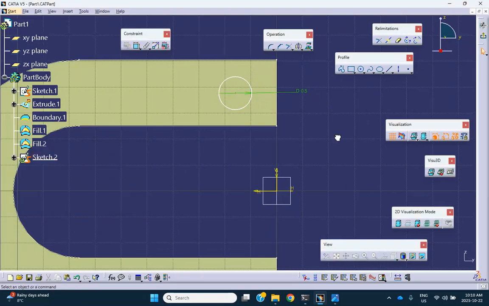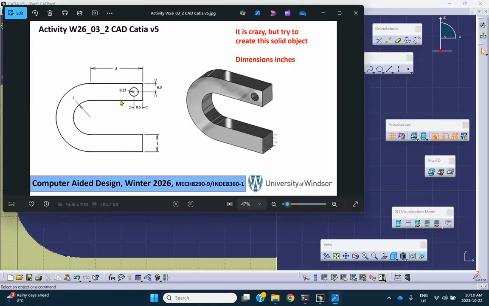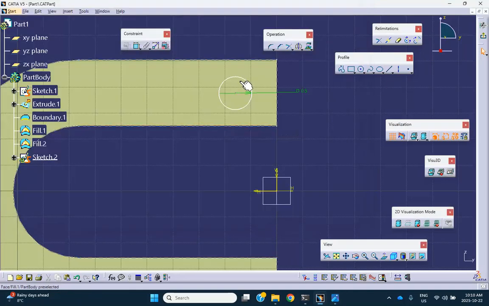Okay. And I want to put exactly 1 inch. Let me see now, 1 inch or 0.5 inch. Actually, this is a mistake. Oh, 0.25, not 0.5. So, oh yeah, that's good. Diameter 0.5, radius 0.25. And I want to place it exactly 0.5 inches away from that edge. So from here to here.